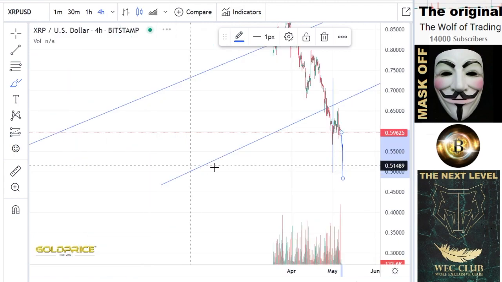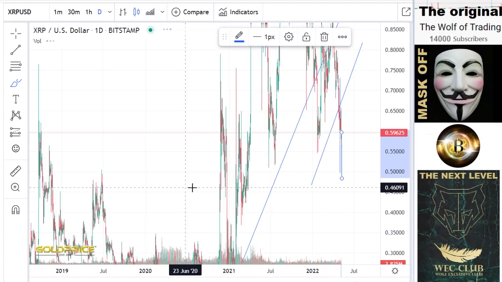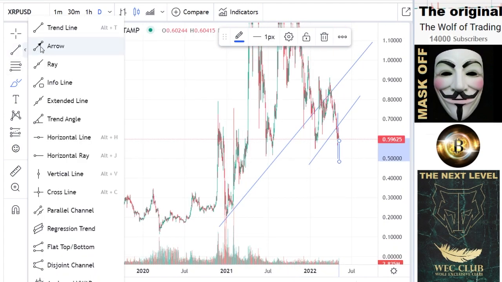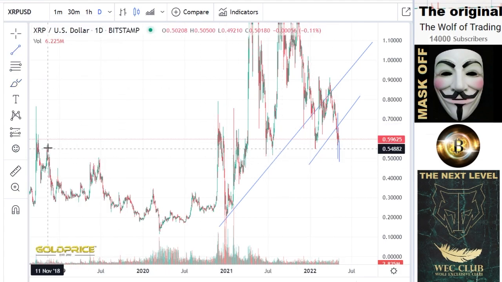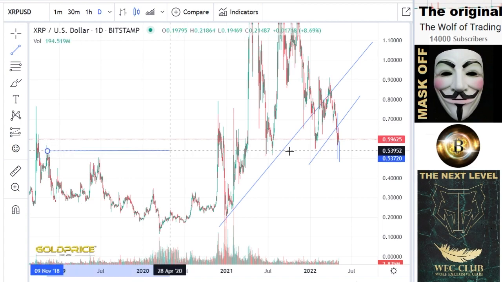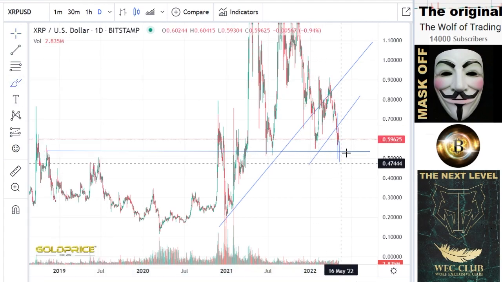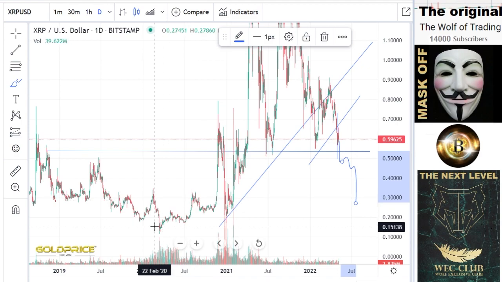And the thing about this is, if we go to 48 cent, then we will break this structure here. Look, this was a support for XRP: 1, 2, 3. If you break this, then we make a retest at 53 cent, and then the next trend is going to the downside.